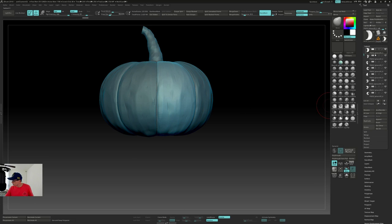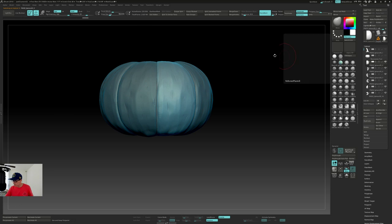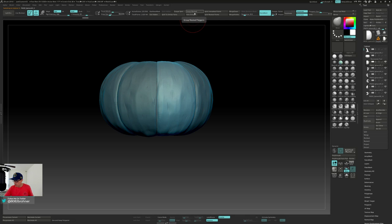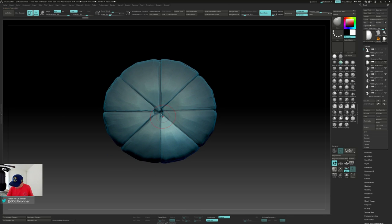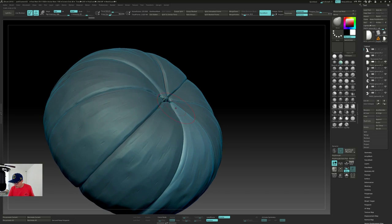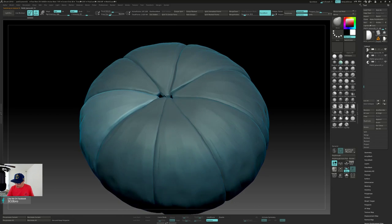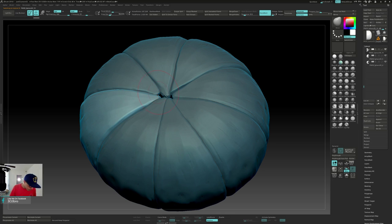I think, let me go to my sub tools. Go to the top. I'm going to merge down. Let me make sure this, though, is at the top. Hide that. I'm going to merge all these together now. Let me make, actually, let me edit the top first. Oh, hold on.